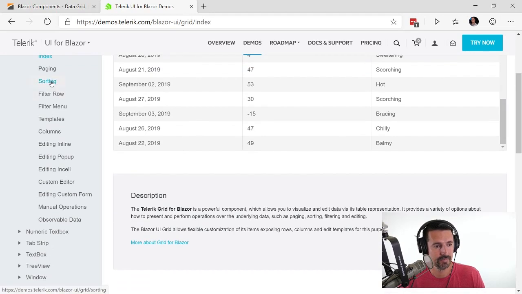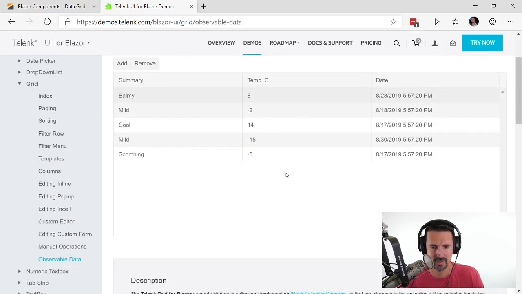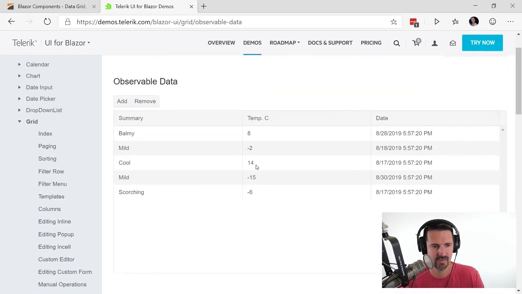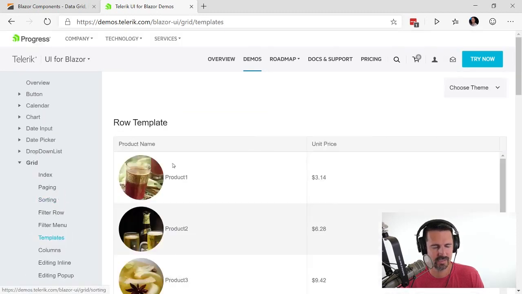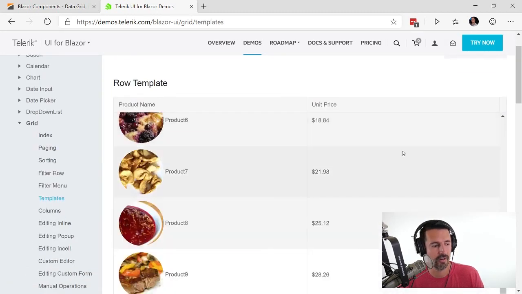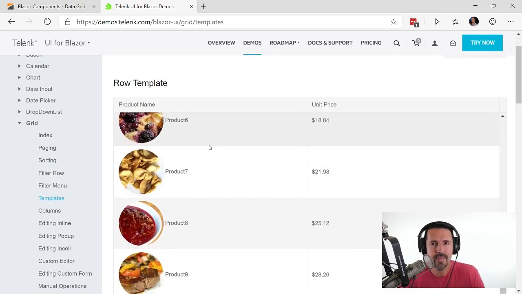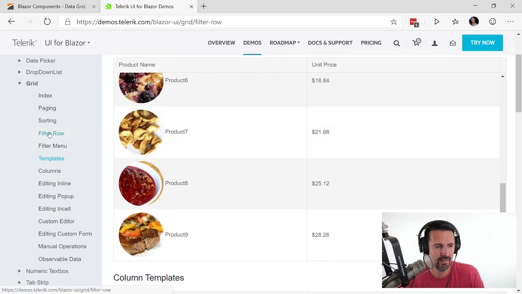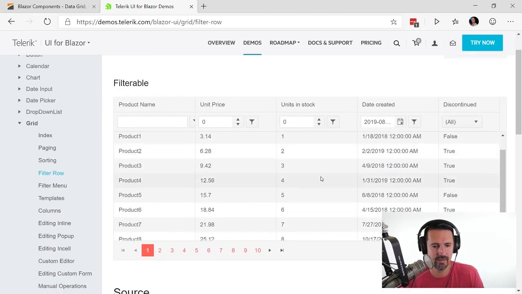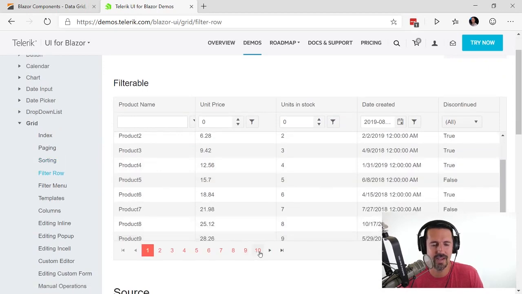I'm curious. I don't see anything about high performance observable data. Let's check out this. Okay, this has even less. Templates. Yeah, all their demos have like no records. This is no data, like 0 data. This is smaller than an email I would write. The only one that has even a little bit of data is their paging, their filter row sample. But even then, 1, 2, 3, 4, 5, they're 5 columns. Give me a break.